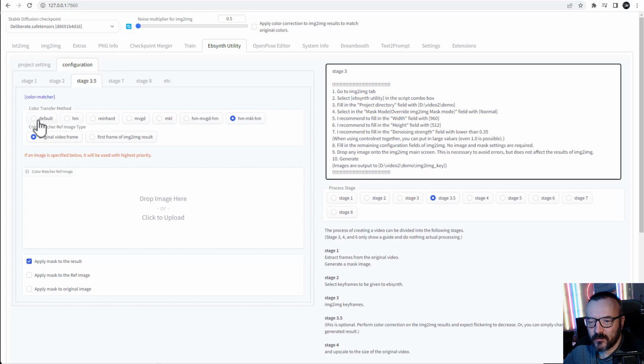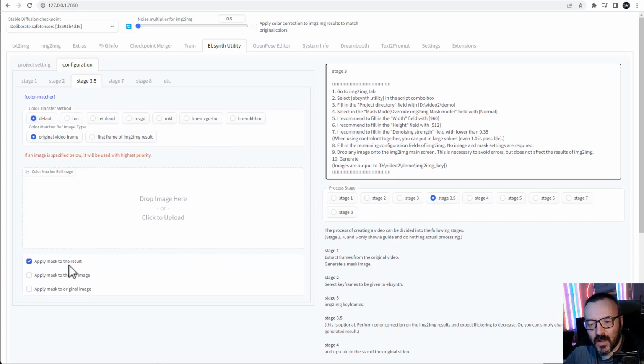As an experiment, we'll do it anyway right now so we can see how it goes. And the nice thing about this is that if you don't like it, it will save a backup and you can reuse it. So I'm going to use the original video frame. Okay, I'll use the default. I don't want to upload a reference image. If I upload it, it will take priority. So if I have a specific shot, and for example you want to replace the background with something in nature, then you have your HDR lighting image, and you can put this image inside the color matching and work.